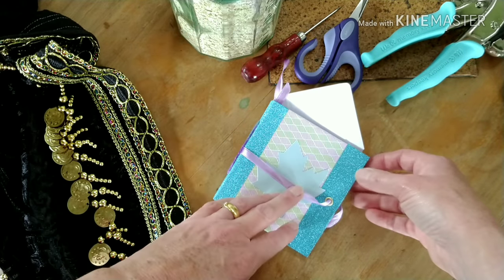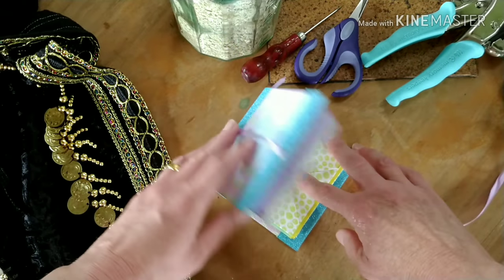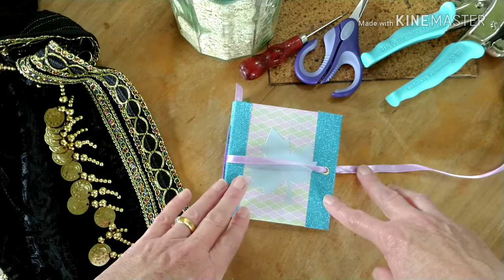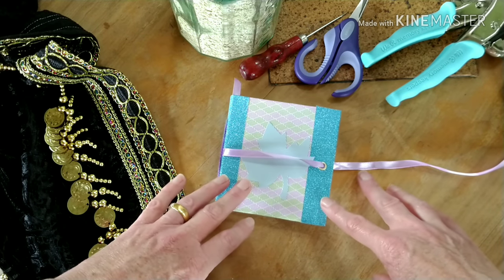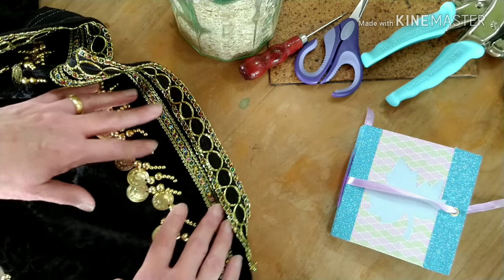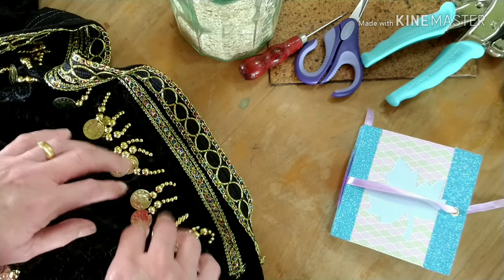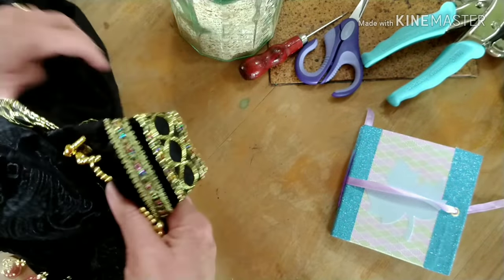And I thought, well, it would be nice if I could actually have a use for a little book with envelopes. I thought maybe something like buttons might be cute kept in a book like this. And then, because I've started belly dancing recently, I've been trying to make my own belly dancing costumes and things. So I have all this material that I use for decorating my costumes. And these little things need somewhere to be kept, little coins and beads. And those would be perfect in a little envelope book.